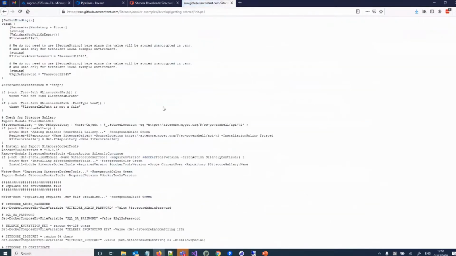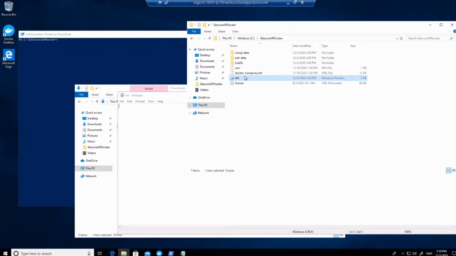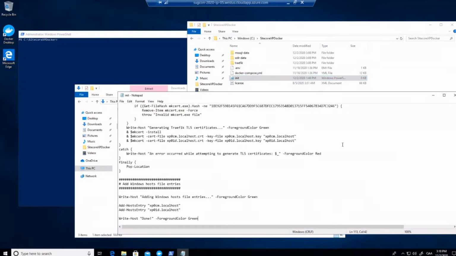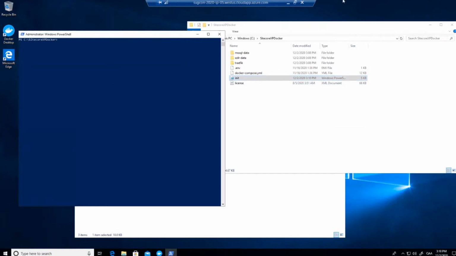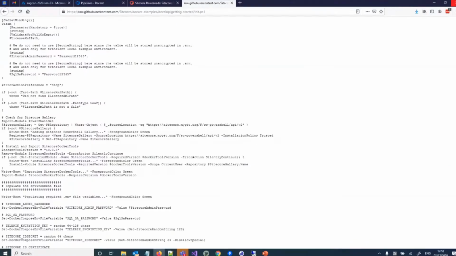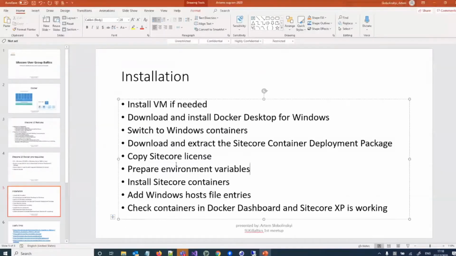For now, I just want to have it. So I copy this script and put it in my script file here. It's not necessary, but it's just a helper that helps you prepare those variables faster. And now I need to execute this script.